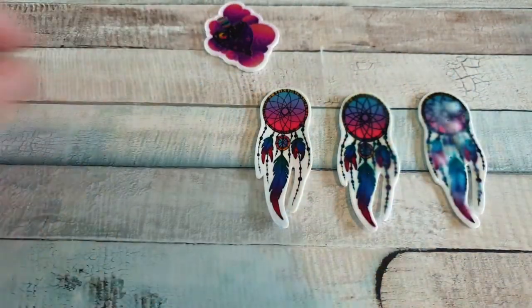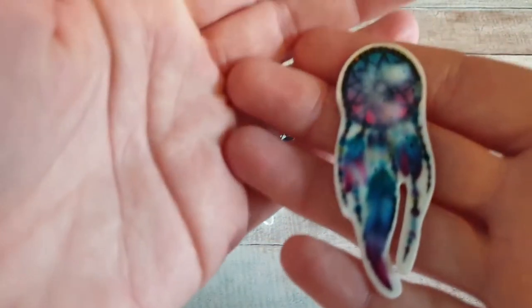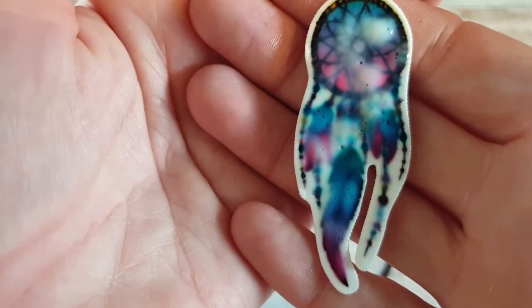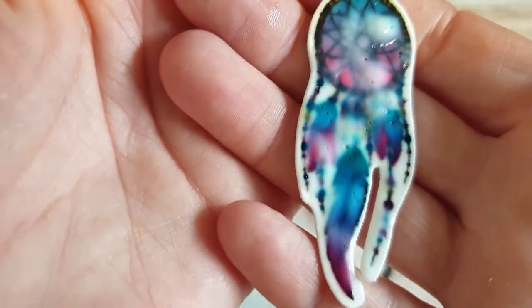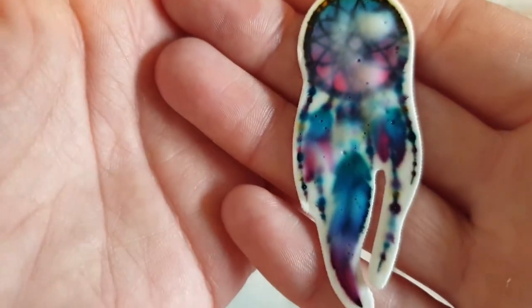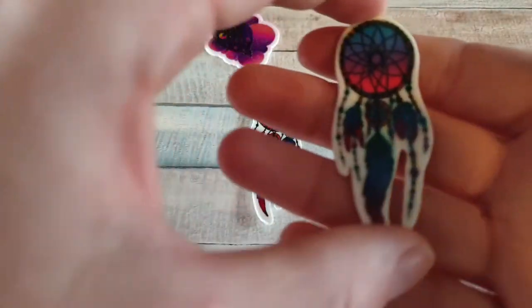Next up, this is the Mod Podge. So this one, I haven't even left it to fully dry because you can already see that the color is completely bleeding on it and it's got bubbles. And that was me dabbing on a generous amount of Mod Podge. So that's a no-go.